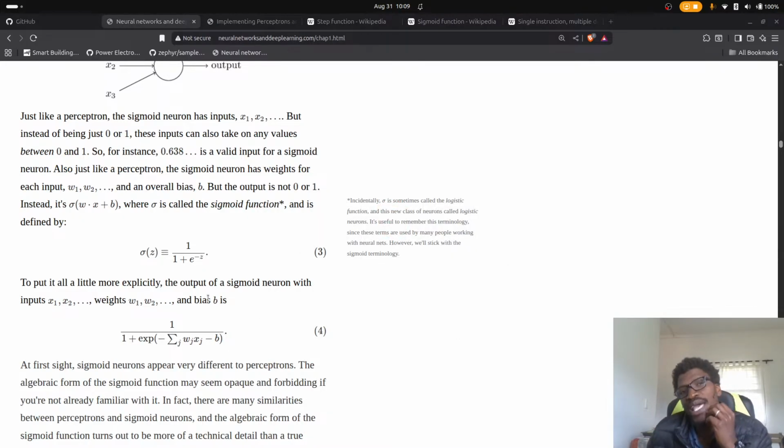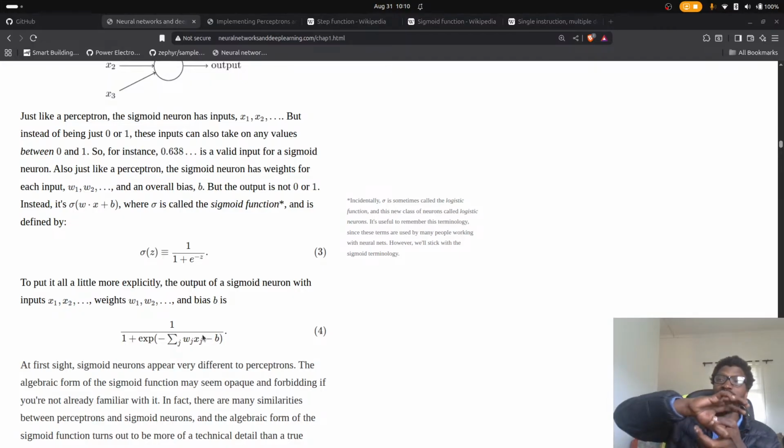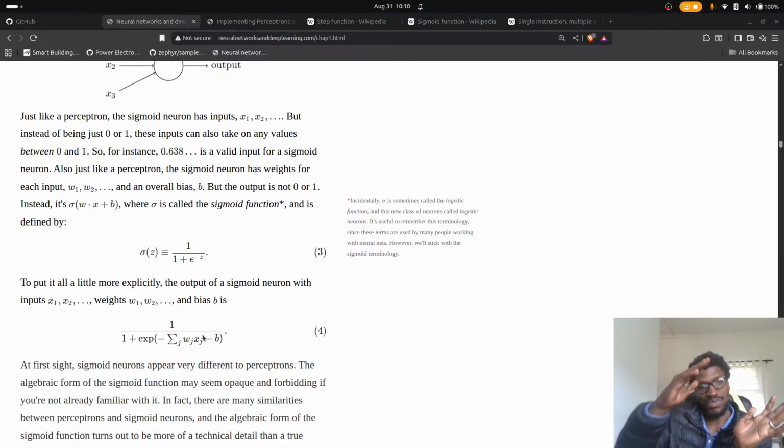So instead of the dot product of the weights and the values minus the bias, what we're going to do is 1 plus the exponential of the negative of the value that we get. This is because if we have a large value, we want to squeeze all our outputs between 0 and 1.